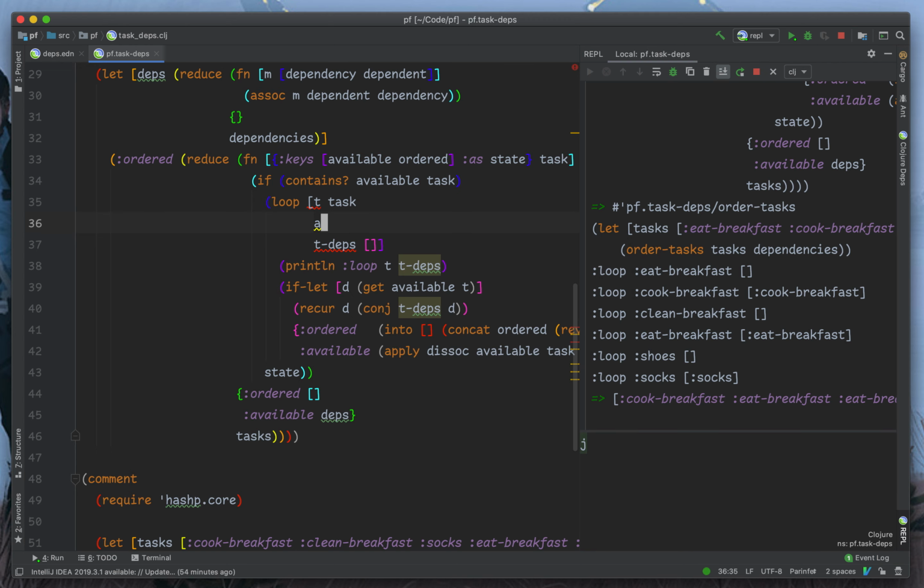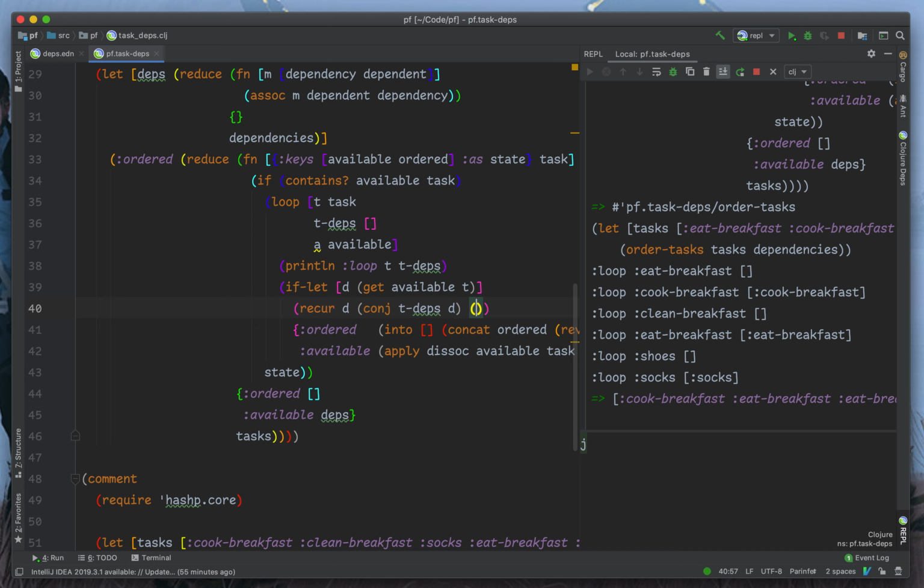Let's call this A, I guess. We'll start off with the available. If I get the dependency, yeah, thanks for the underline because now it's bad. If I have a dependency, then I'm conjuring the dependency onto the list I've got.